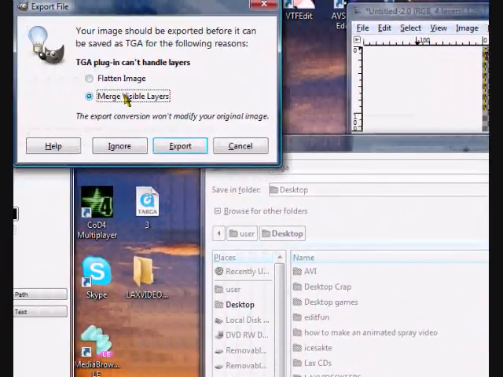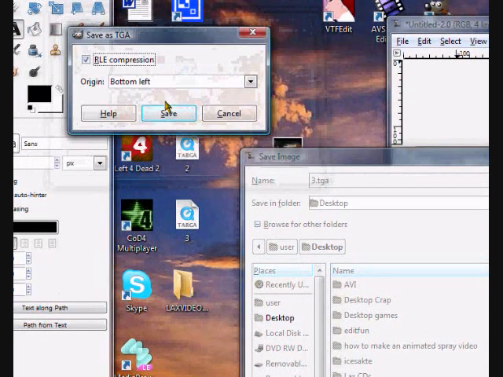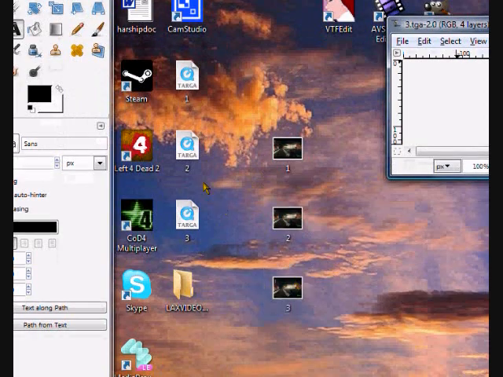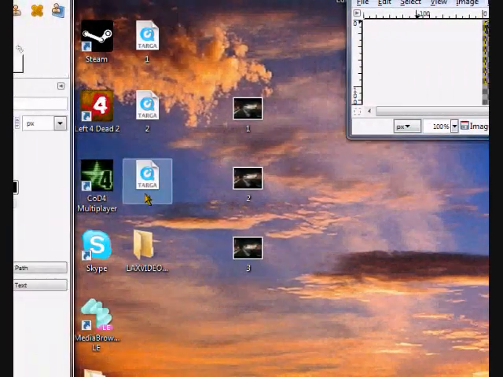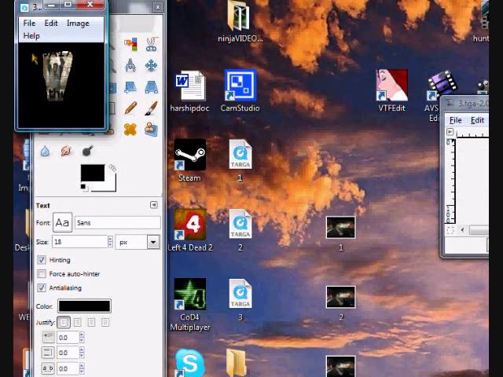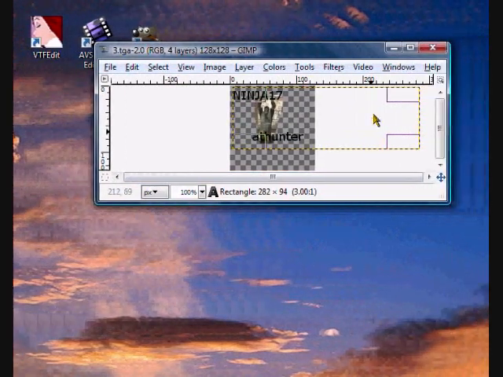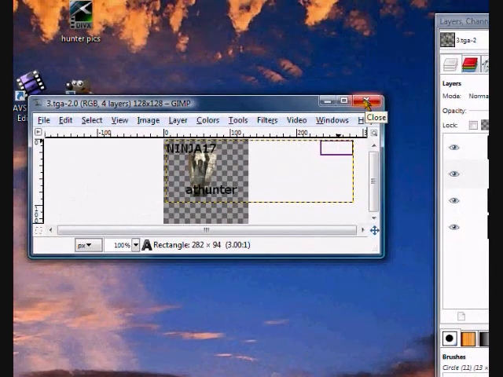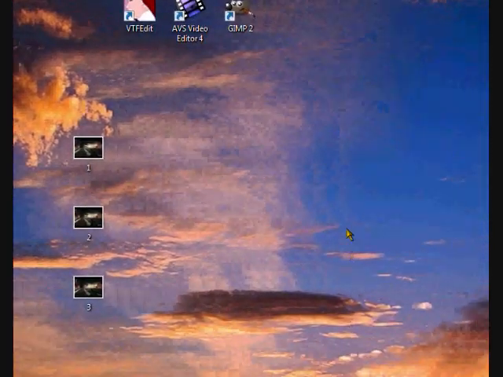You don't have to hit replace. Now you're going to come over here, you're going to see merge visible layers, make sure that's clicked, just hit export, then save, which should already be clicked, you don't have to click it. So that's my third one, just as an example, here it is, should pop up, there you go. Because of the black, it can't render the black, but there's black text there, so you can't read the text. So when you're in game, that black won't be there, you'll be able to read the text and just see the hunter. So we're going to close out of Gimp, because my 3 pictures are completed.